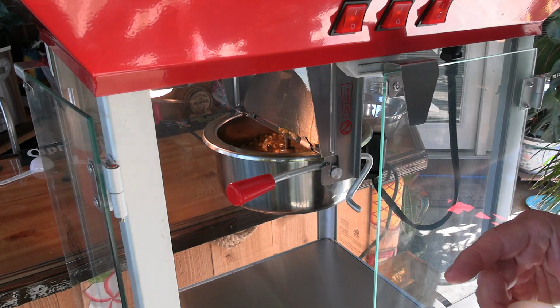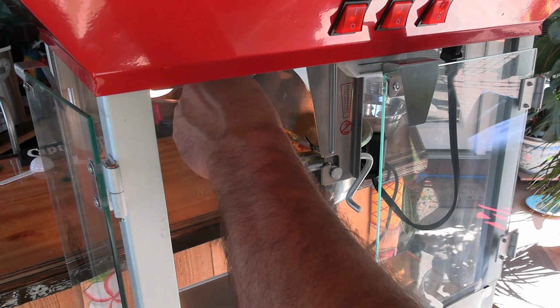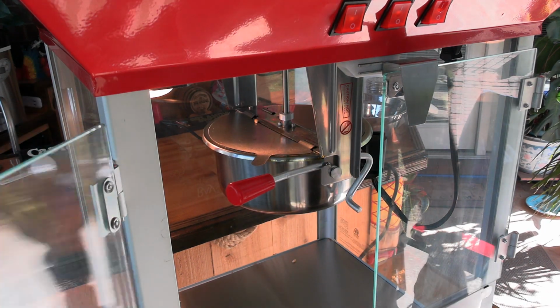Not all of them are going to pop. That just goes with the territory. And then as it goes around, I'm going to start adding the salt. And we're just going to drop that lid now. And now we wait for the magic.